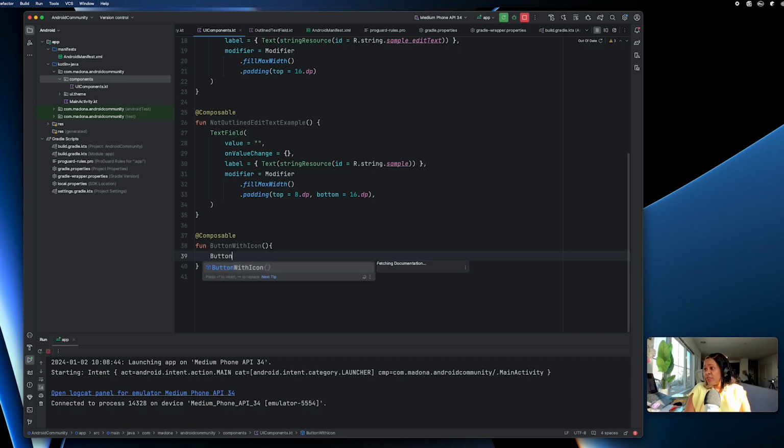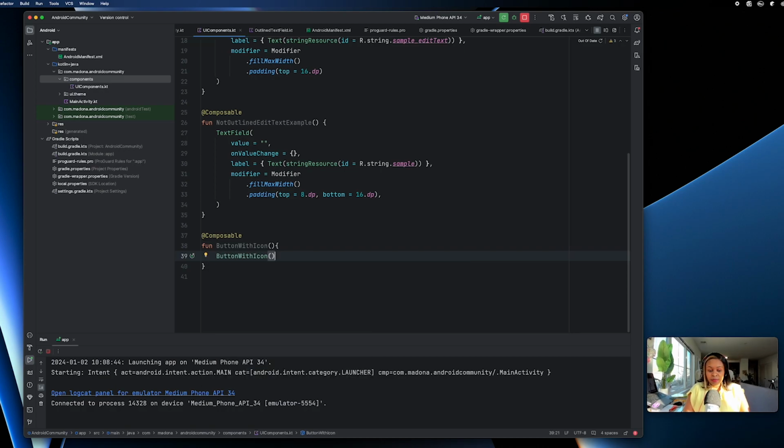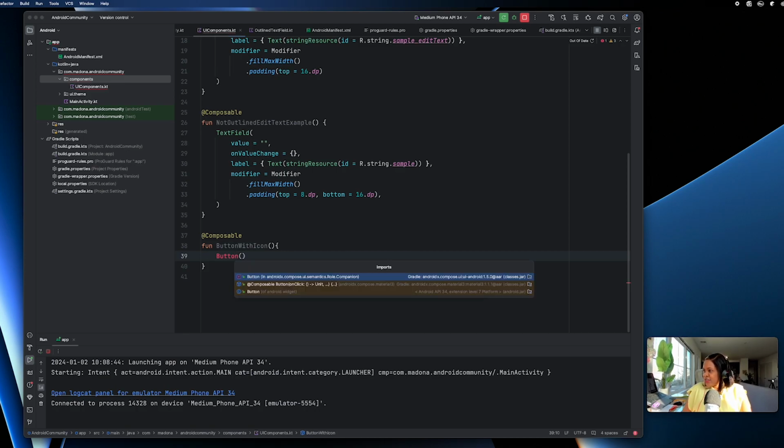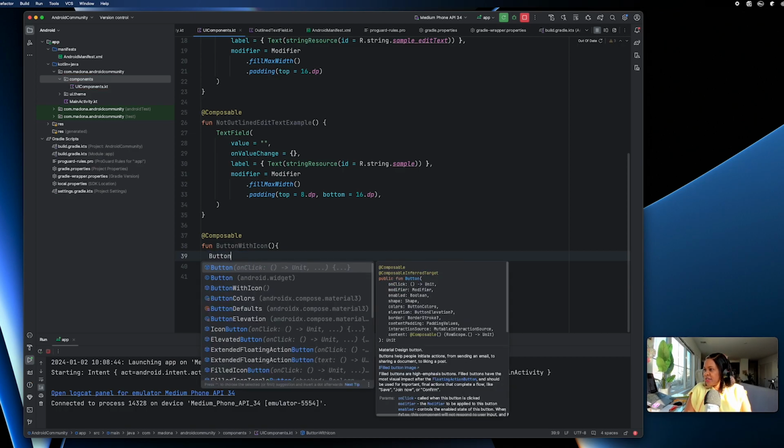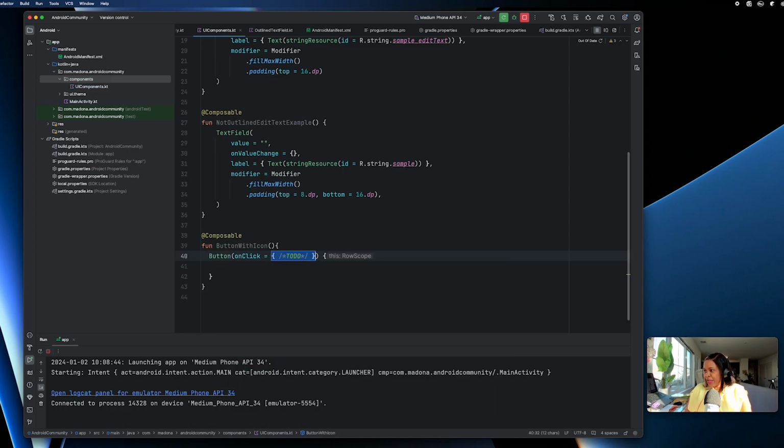First of all, you need to call the button, and not the button with the icon, but the button itself. And I think it's best to get the button, yes, like this. That's better, because now it gives you everything that needs to come with it. As you can see here, when you click this button, please do this, and then you have to give that particular button a description.